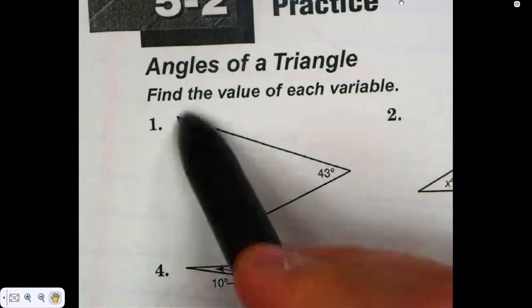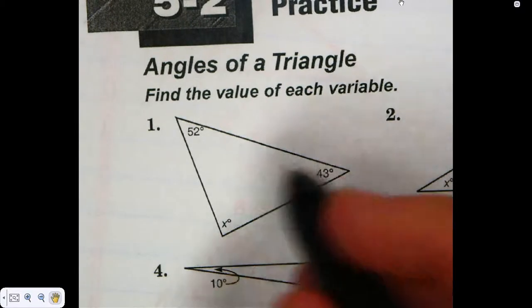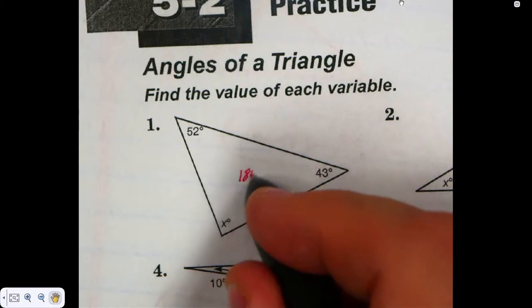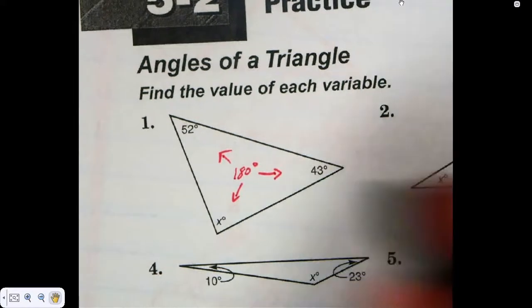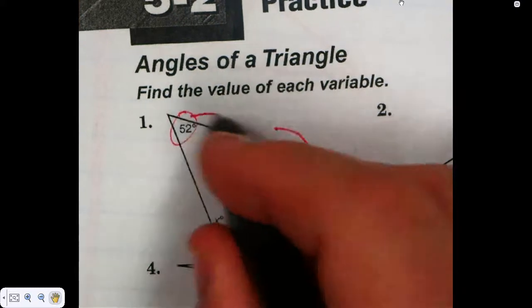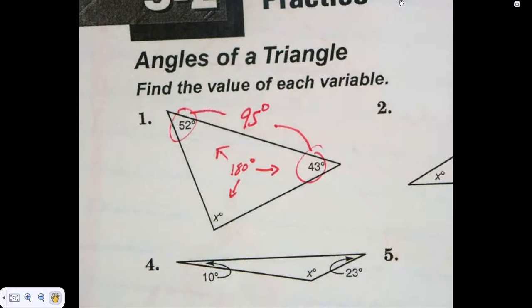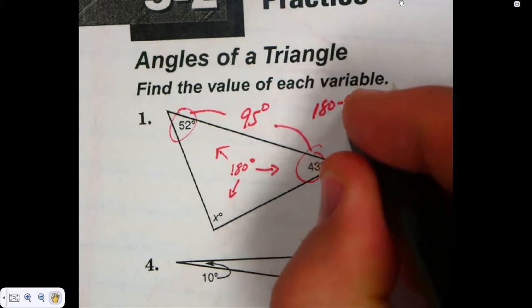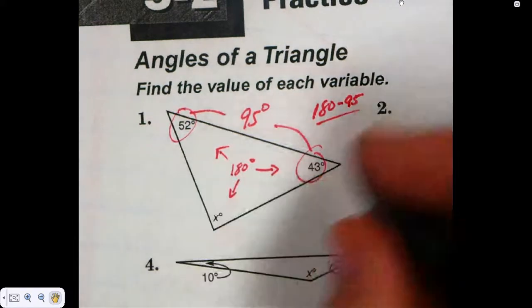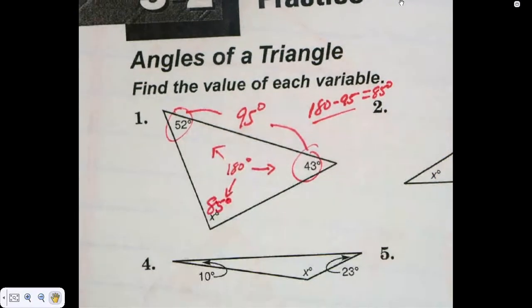These three interior angles have to add to what? 180. Did they give me two of the three? Yeah. So I know that all three of these together have to add to 180. How much have I used with these two? 95. I've used 95 degrees for two of them. So how much is left for the third one? If you can't do it in your head, you're going to do 180 minus 95, right? What do you get? 85. So this one's 85 degrees. Does that make sense?